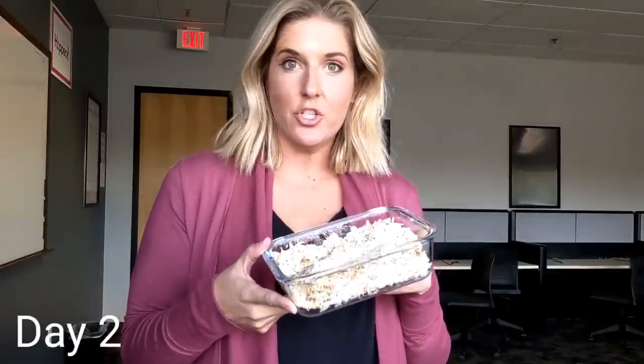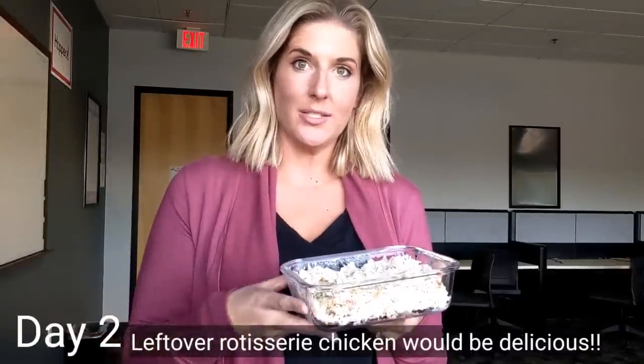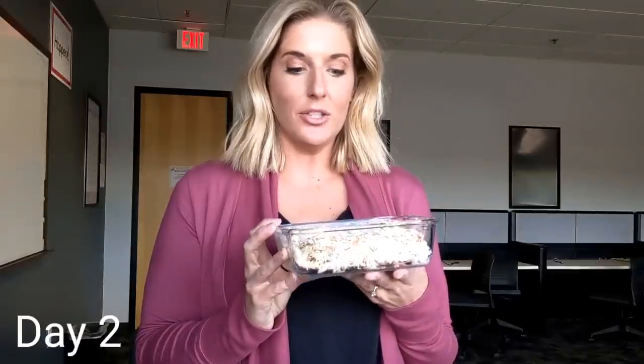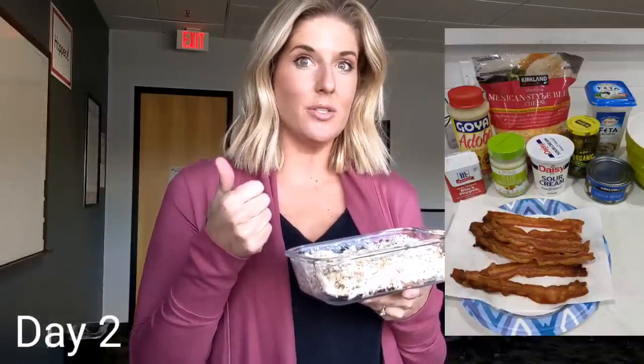For lunch today I have what I call a loaded chicken salad. The awesome thing is I really don't have a recipe for this — I just use whatever I got and throw it in. I usually use canned chicken just because that's what I have on hand, but you could also make a bunch of chicken the night before, eat half of it, and then chop up the other half for a chicken salad the next day. You could throw in whatever kind of mayonnaise you're comfortable with; I typically use the Primal Kitchen mayonnaise. How strict you want to be is going to determine if you're worried about those seed oils or not. Then I just kind of load it up with whatever I got — I'm looking for a really good chunky consistency, so I put in a little bit of sour cream so I'm not using as much mayonnaise.